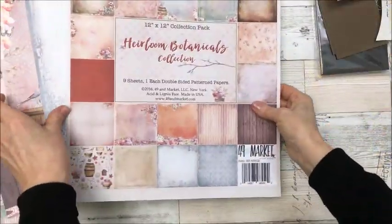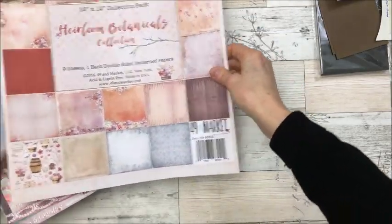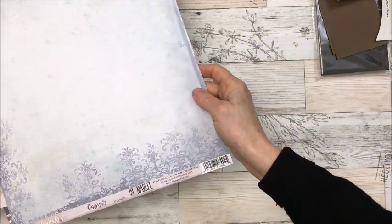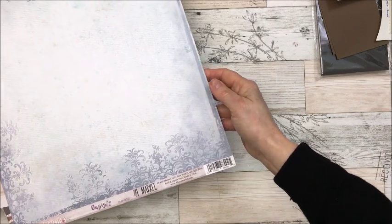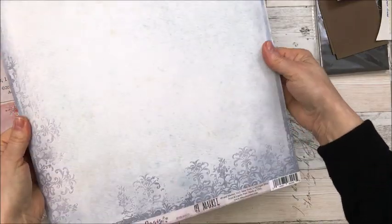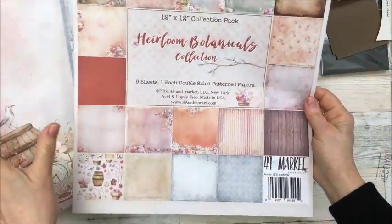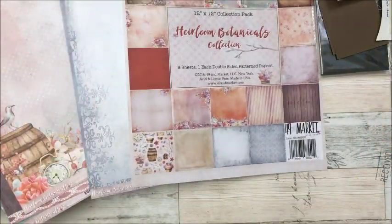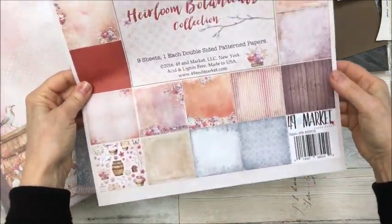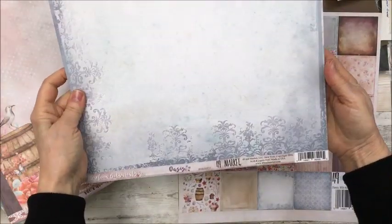The first thing I did was look for paper for my cover, and I like my cover to be thick paper. I'm not sure what this one is, the thickness of it, but I'm sure it is at least 60 to 80 pound paper, because it's quite thick. And I'm going to use this one. It's from this collection here, and everything I'm using is in my stash. I didn't have to go out and buy anything. This collection is by 49 and Market, Heirloom Botanicals. And this is what I'm going to use for my cover.